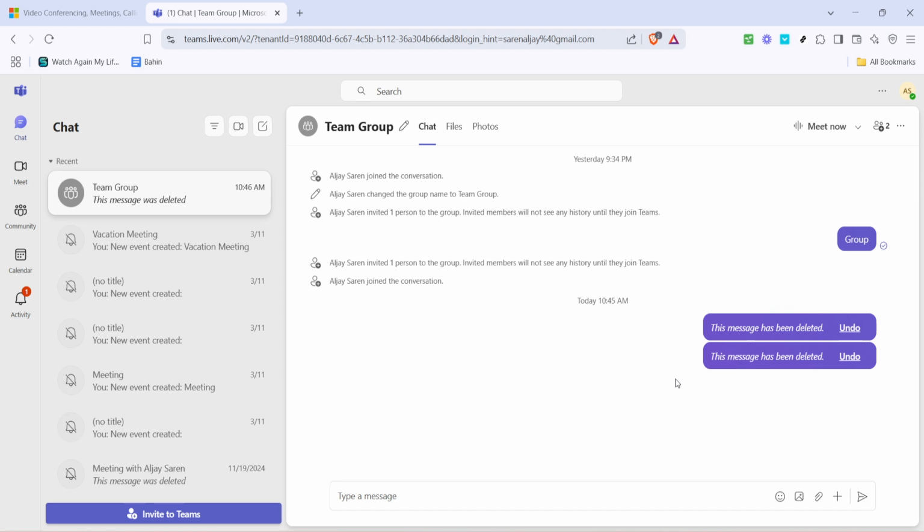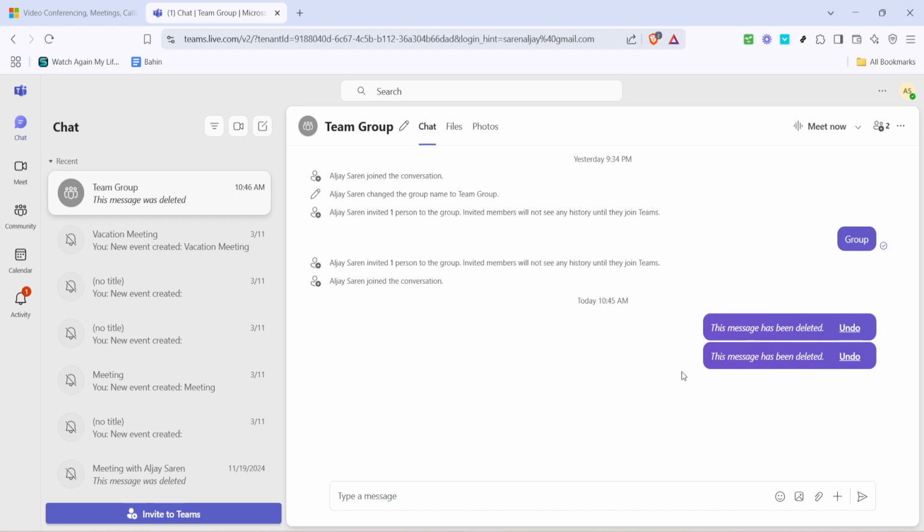It's important to note that while this method removes the visibility within your Microsoft Teams chat, the file might still exist elsewhere in your system, for example, on SharePoint or other storage solutions that are interconnected with your Teams setup. In many corporate environments, your administrators might have set up specific guidelines on file deletion and retention, so it's always good to check in with your IT department if you're unsure.